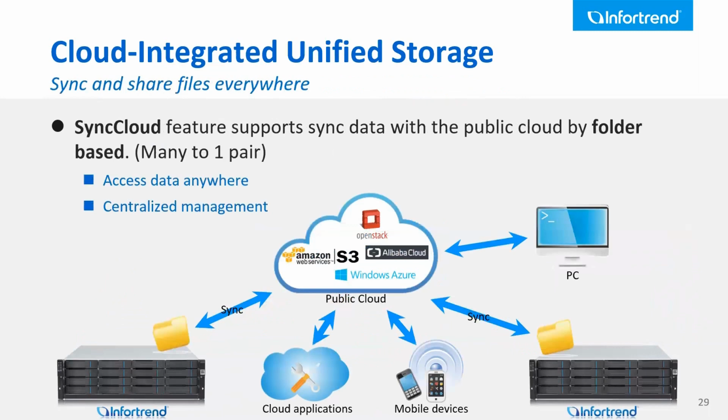Another advantage of cloud-integrated unified storage is that it can sync and share files everywhere. The following slide describes SyncCloud feature highlights. It has flexible local storage and cloud storage configurations, allows multiple devices to synchronize with one cloud destination, that's many to one, connects one device to multiple cloud providers, one per shared folder, and customizes the storage polling period. The interval can be configured from 10 seconds to 1 week.